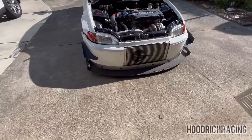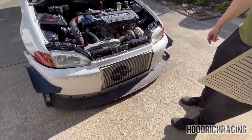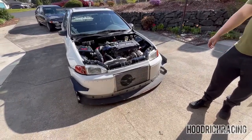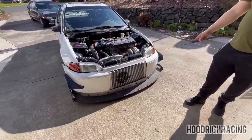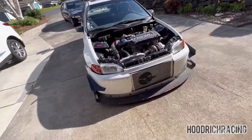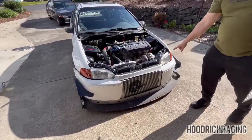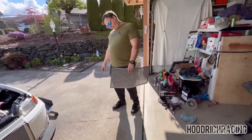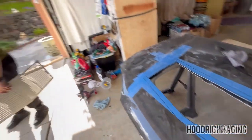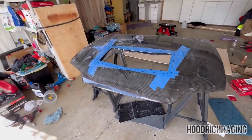He was going to do his bumper piece just like this, cutting it out. They sell the metal at Home Depot. He was doing something identical - he has the black plastic over there which works. You just rivet it together and cut out the hole - it's like a 30-minute project. So the plan is: go to Home Depot, get the correct rivets and plastic cutters, put this on, and see how well it mounts once riveted.